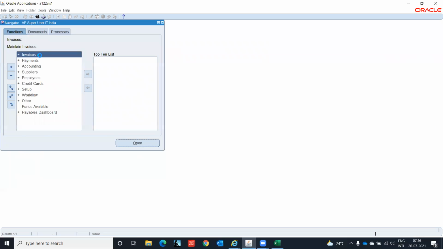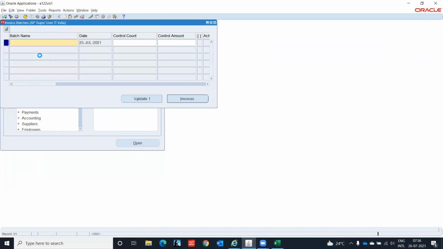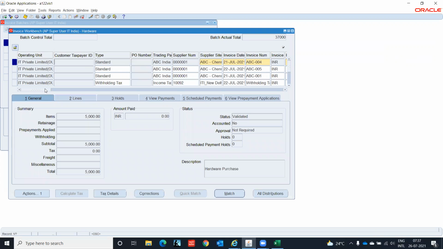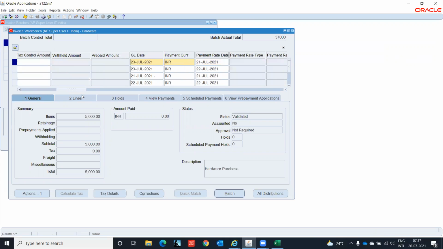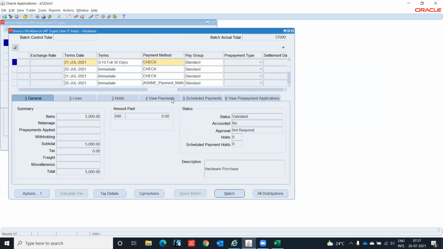Now we are in invoices. So first part, we will do something. Invoice batches. I will go to the same batch. Hardware. Invoices. Under invoices, I have here the check.